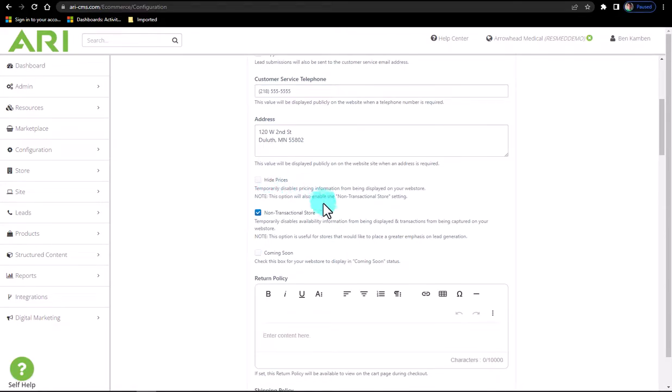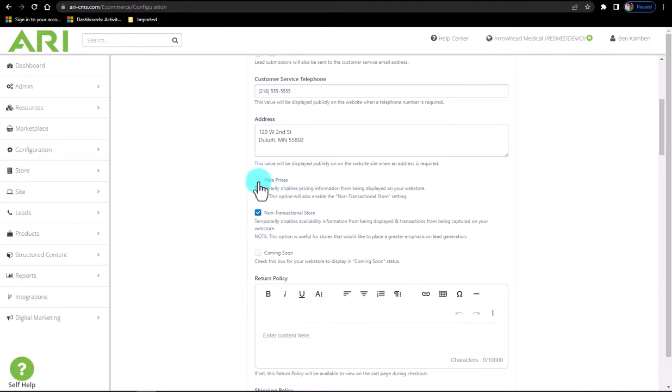Now there are these two right here. They do roughly the same thing, but people have a tendency to get these confused, so I'll try to explain them in detail. Let's say that you're having trouble with one of your distributors, one or more. You're having trouble getting products from them, and rather than going through a hassle of going through and fulfilling some orders but not others, and that big mess, you can simply click on Hide Prices.